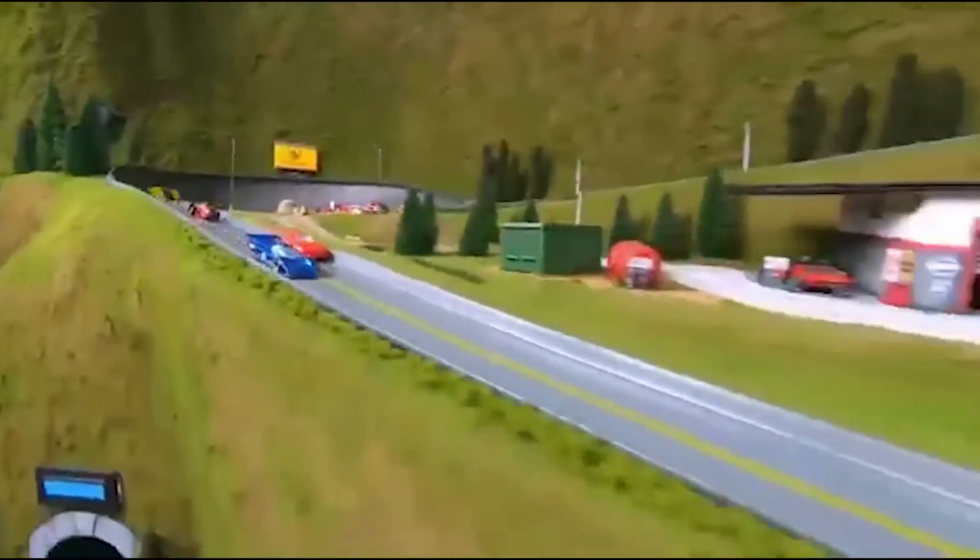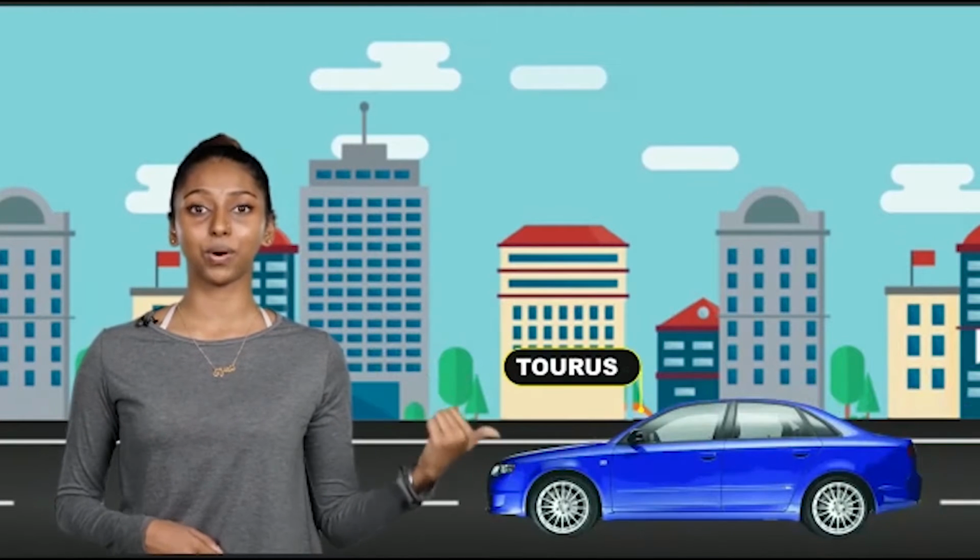Hi there. I have a very interesting topic for you today. Let's talk about cars. The name of this car here is Xenia, and this is red in color. Now let us take a blue car on my other side, and this is Taurus. In the event of a car crash against the wall, let's see what happens to each of these cars.